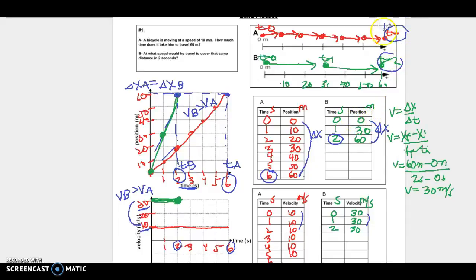I also can see here again that they've reached the same position, right? When it stops, they're both at 60 meters, which I see here, and I see that here also, okay? On the velocity graph, remember I can see the area is the displacement. So this one's 30 times 2, which is 60 meters. All right, and I can also see it for this guy. But this one's 10 times 6, which is also 60 meters. Okay, both of these still show 60 meters.